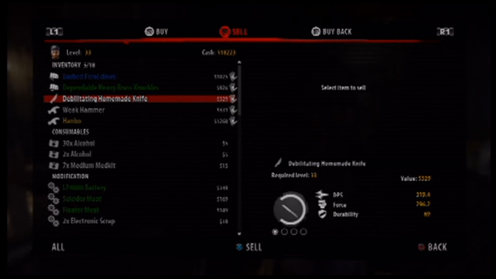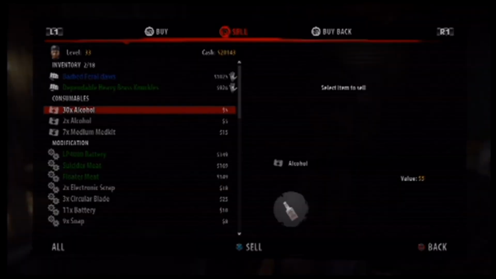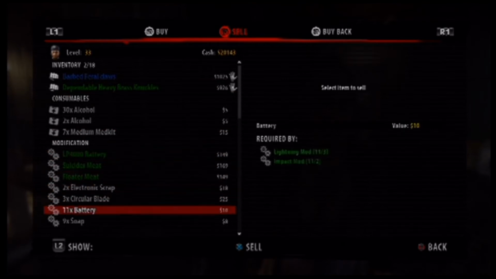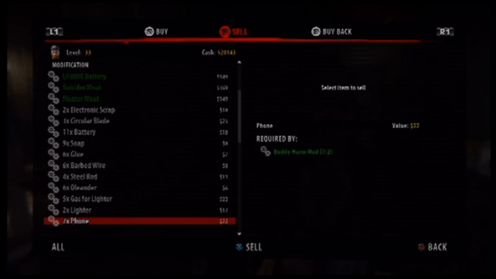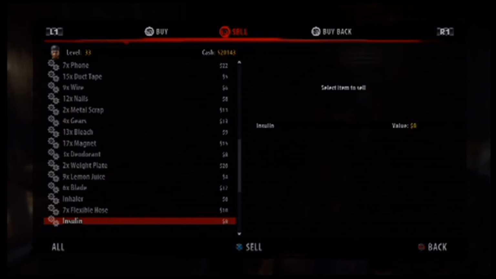Nope, no hand-to-hand weapons. That's not even that strong. Strong force, though. Oh, sell it. Do I have any rags, though? I see I have some more alcohol, but do I have any more rags? Let's see how much those cost. Nope.